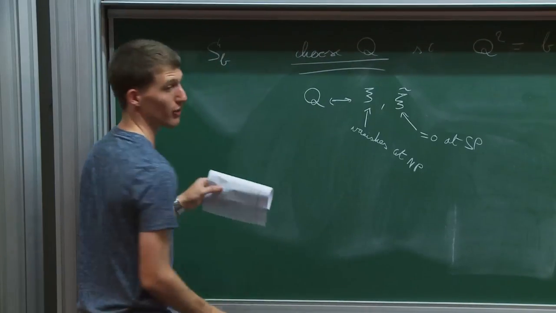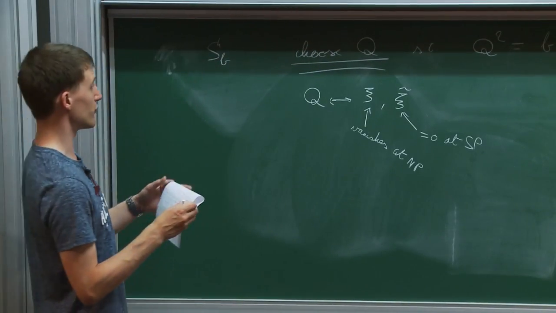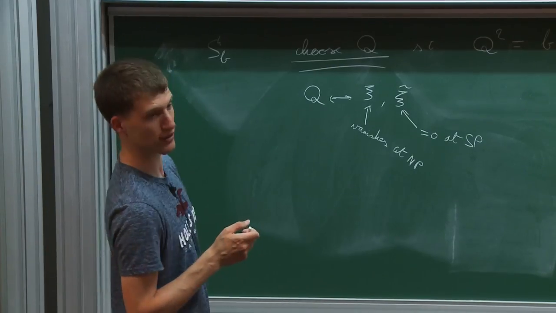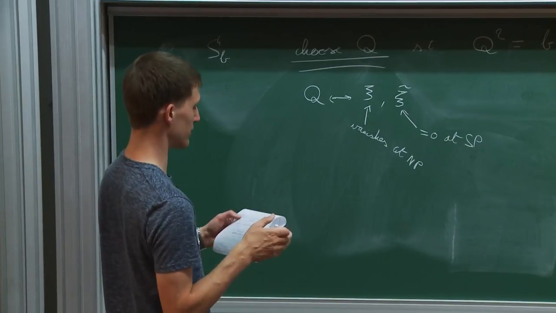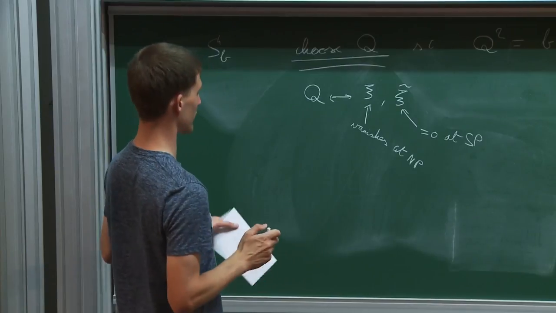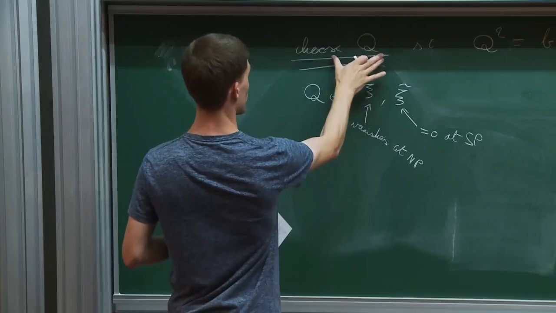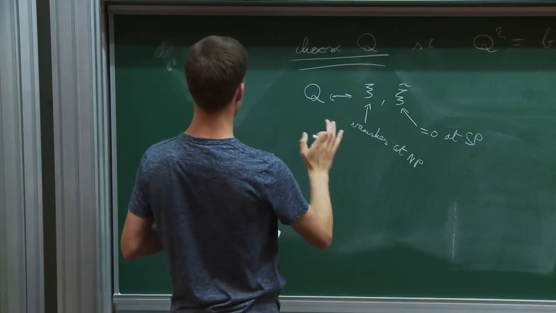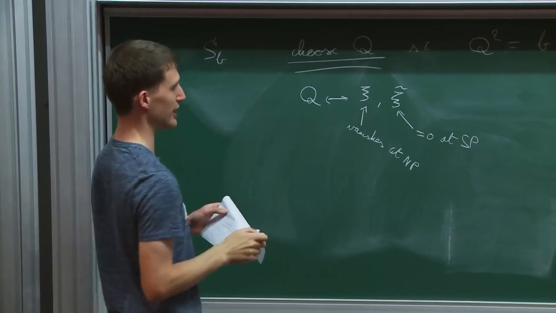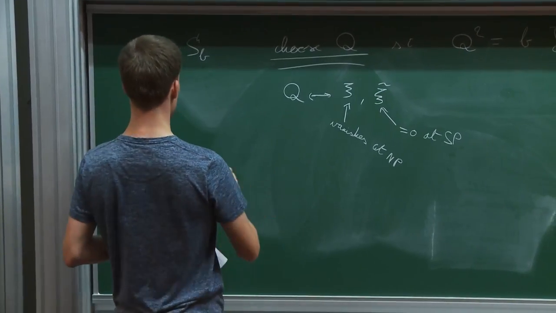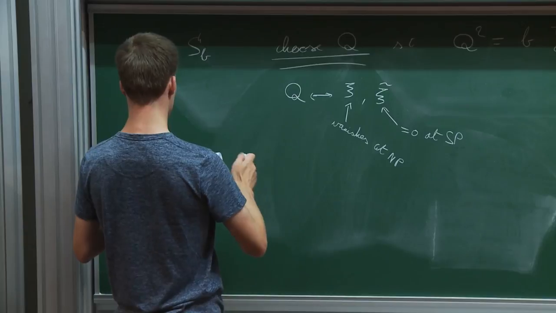So the other localization result that you could find is you could, for example, localize onto what goes under the name of the chiral algebra associated to 4D N equals 2 theories. Or at least you can do so for free hypermultiplets. So anyway, I chose some Q. It's not the only choice on round S4. It's pretty much a unique choice on the squashed 4 sphere. And now I need to choose V.